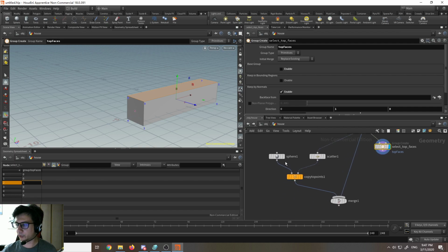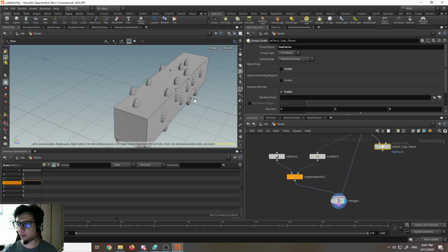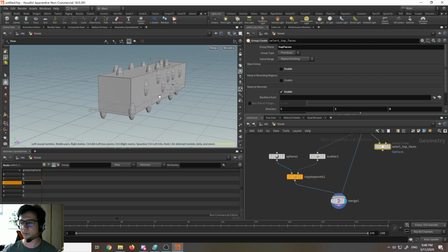Okay, now let's do something fun. I want to put all these spheres that are here. Let me close this. I want to only spawn the ones in the top. Or to better say it, I only want to scatter points in the top. I don't want to scatter points in the sides.